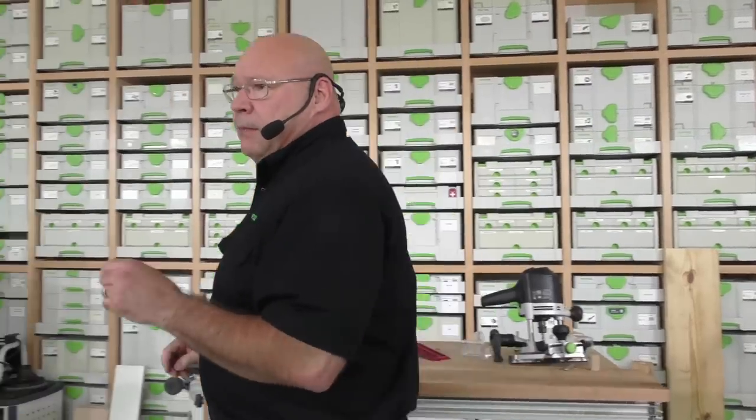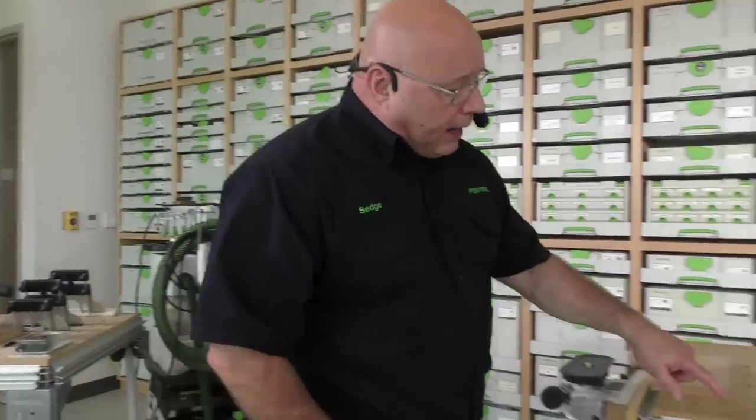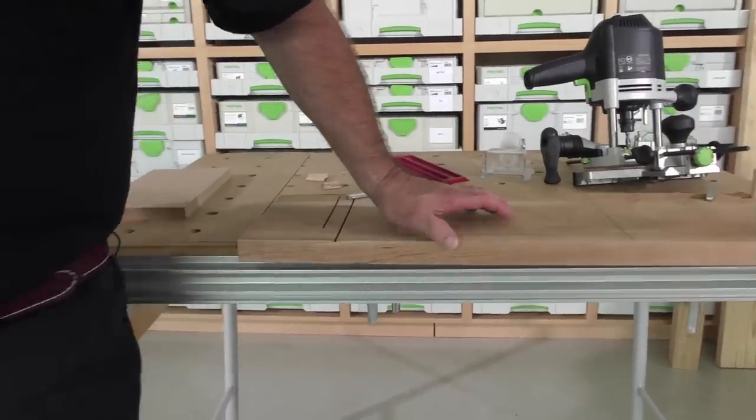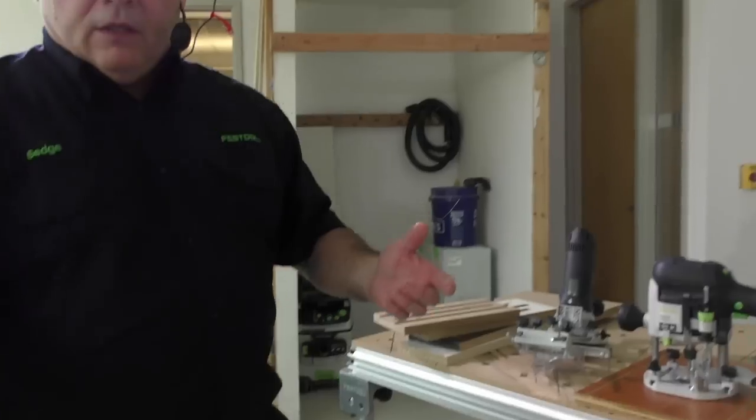So as I go through this, I'm going to step through each and every parallel guide and show you little nuances between them. I've actually done a little upgrade on one of them that I finally got to do. Enough talking — let's get going. What a parallel edge guide does is allows you to run parallel to an edge to create flutes, grooves, mortising — all kinds of applications. I'm just going to touch on a few today. Let's get started with our smallest router, the MFK700, then we'll work on to the OF-1010, then the OF-1400, and then the OF-2200 so I can show you some wicked cool stuff with it. I'm always going to start up my VacS and get going with it.